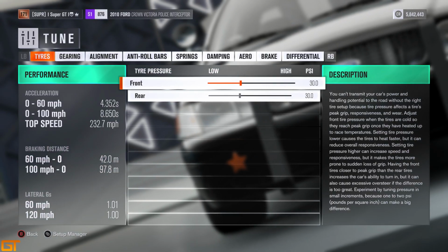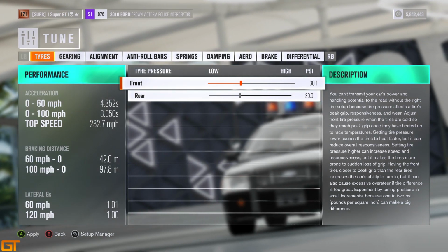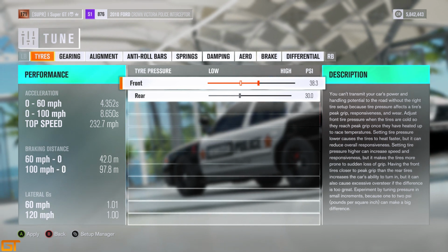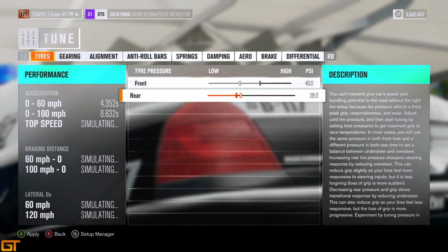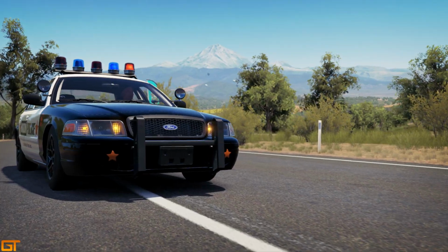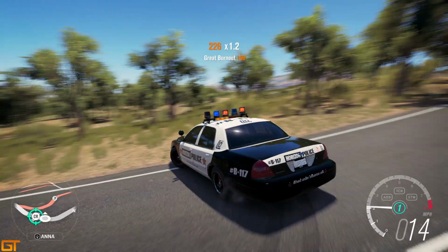So when I'm drifting, which is pretty much never, but I do like to whack up the front tyre pressure quite a lot more. So I'm going to put that to 40. Increases the responsiveness, and then put the rear just down to about 28. Then that should make the car a lot better to drift. So now that we've done all of that, we are going to test this thing out on a drift zone.